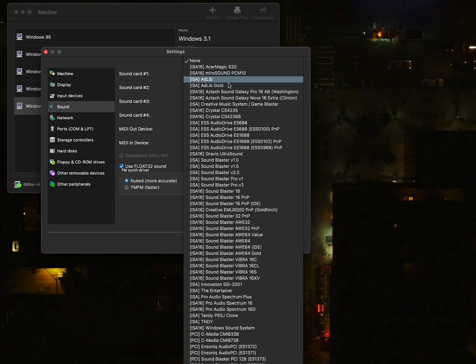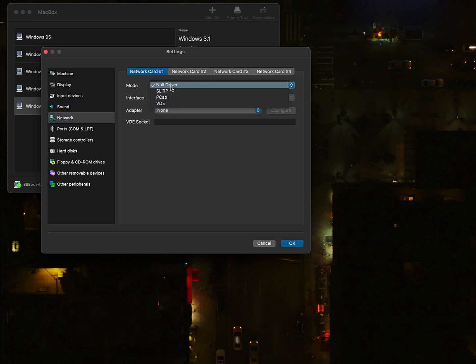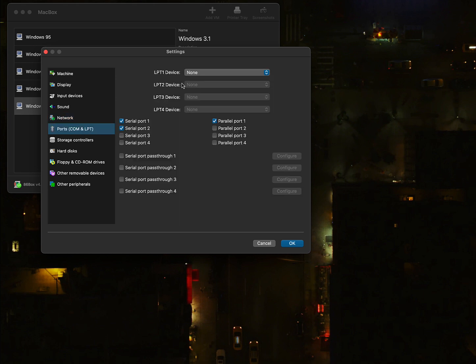Sound card, you could either use a Sound Blaster 16 or a Sound Blaster AWE32. We're just going to go with Sound Blaster 16, which is a more common driver. We're not going to worry about networking or ports.